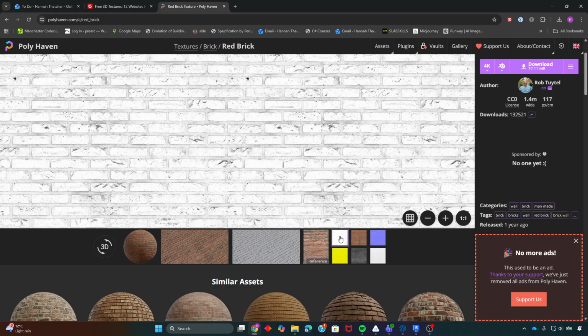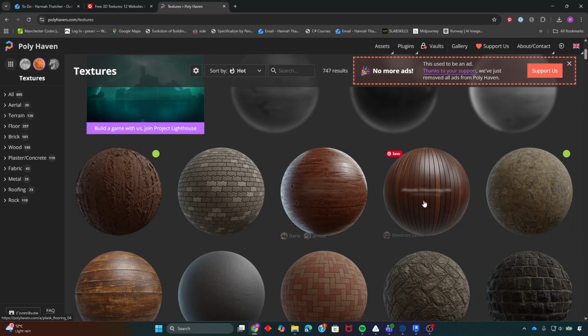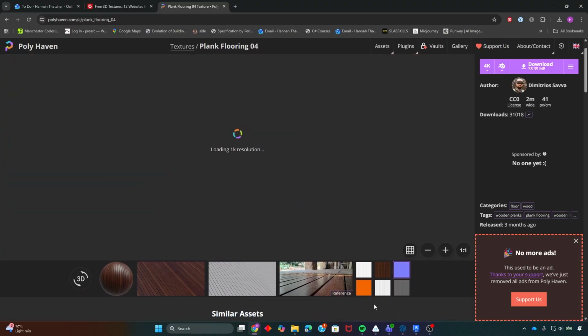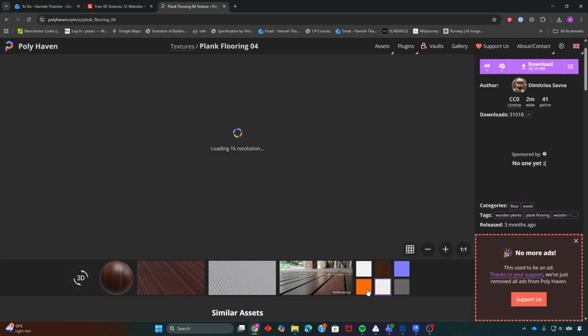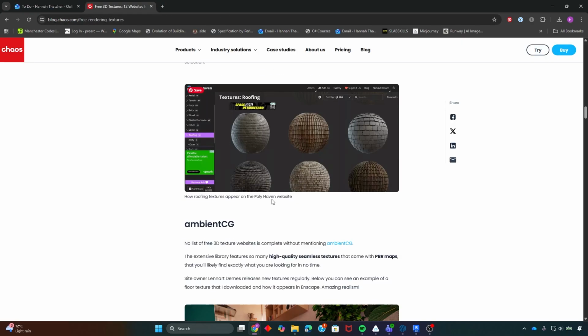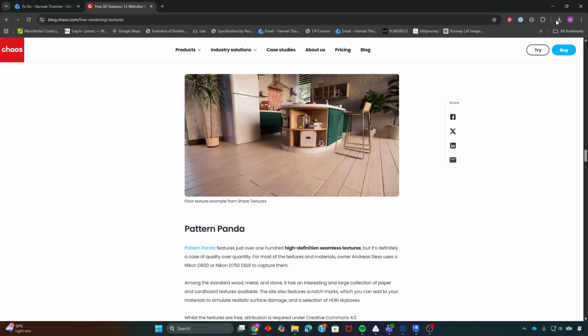So you can download not just the base image, but also the reflections and the bumps. So that's one that I'd recommend, and they also have some other ones on here. So definitely something to have a look through. You should be able to get most textures that you are looking for already set up for you.